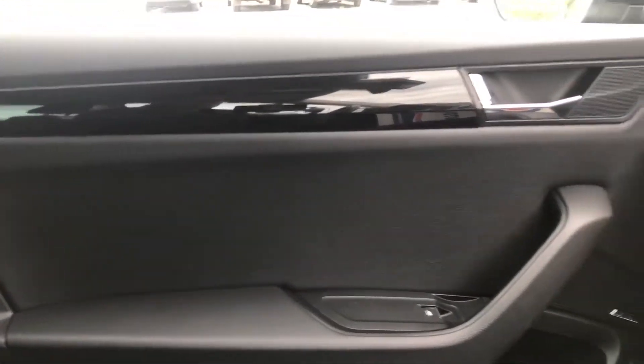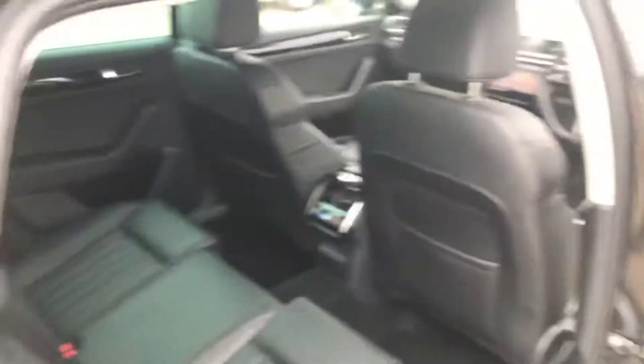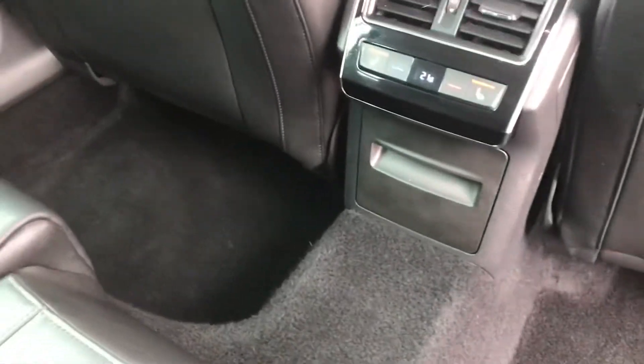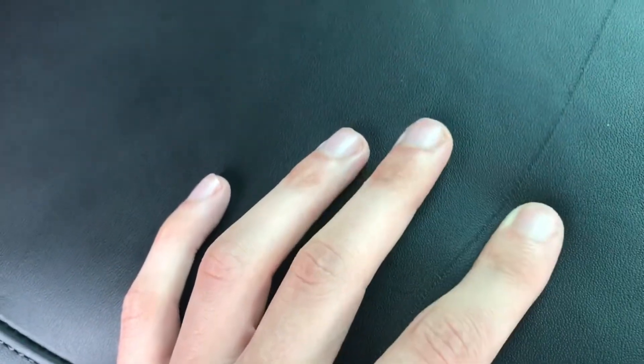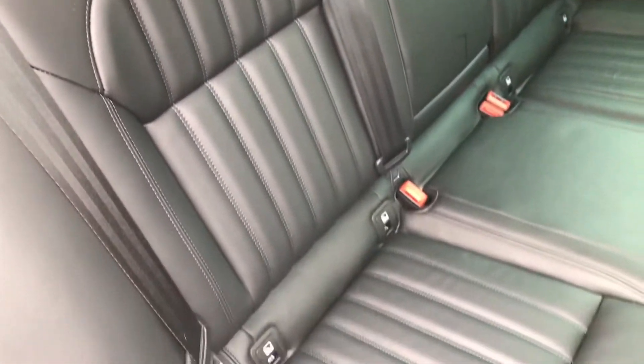The passenger leather seat is all good, and you've got the front left door in really good condition on the inside. Coming into the back of the car, you've got the back right door — that's all good — and the back of the driver's seat. It's a really lovely spec on this one. You've got heated seats in the back here as well. The back left door is all good. The rear seats are generally all in good condition, but you have just got a bit of a scratch on the leather there — it hasn't actually gone through — which is worth pointing out. Otherwise it's all in really, really good condition. And of course you have got the ISOFIX fittings just in the bottom of those seats there.